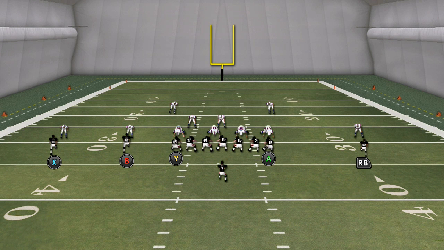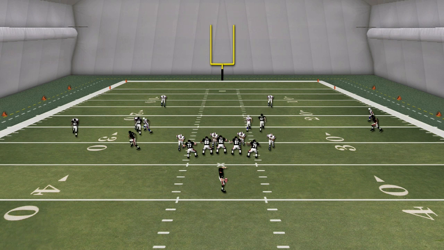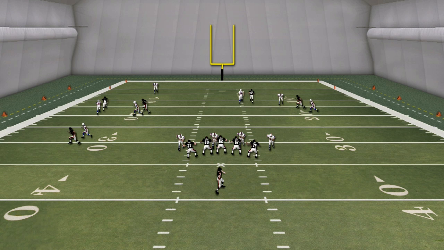So with this particular play, what I want you to do is focus in on this receiver here, which is the running back, because he's the one that we're actually going to throw to. I think when you go into the game, you're going to find the exact same results that I'm showing here, and it'll be something that you might consider running as far as a play that's pretty effective for attacking man coverage. And as you look at it, you can see right there, as he breaks to the inside, you're going to find that he's open.